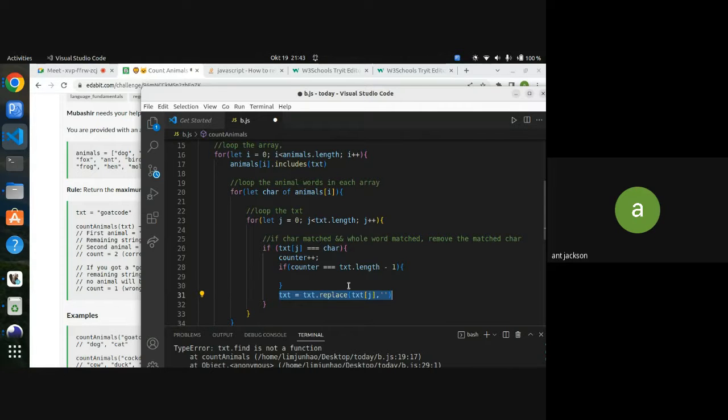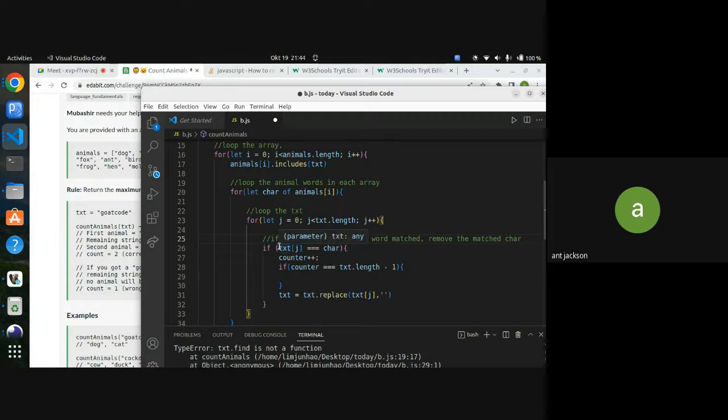What do you mean? Text dot j here, is it? j. Character match and whole word match. So yeah, can use operator and, logical and.